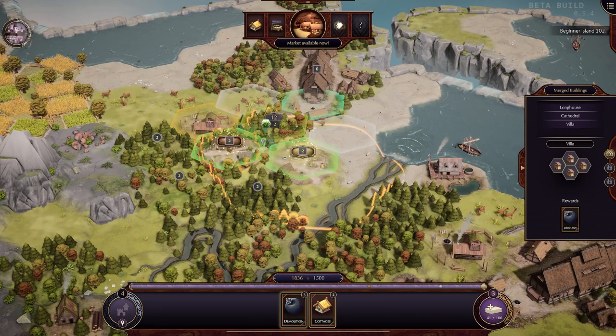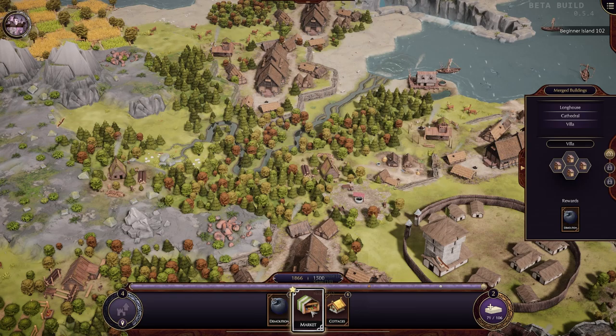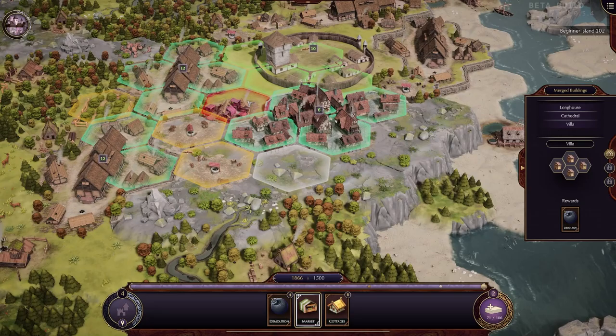Market now available. That's good. As look, we're building towards where we need to be building towards anyway, which is getting access to more and more buildings, which is great. Let's go get another village pack. What does the market do? Longhouses, keeps, houses. It's basically, as long as there's not another market in sight, then we will be fine.